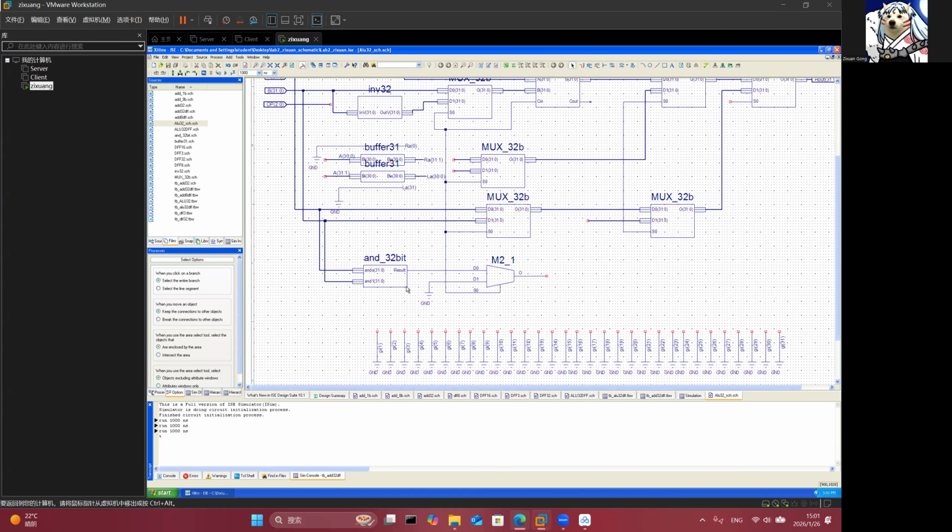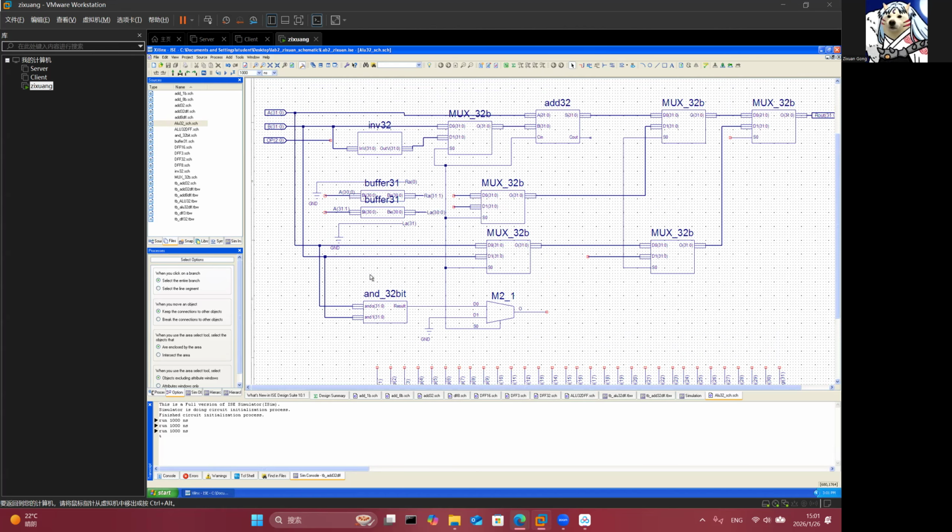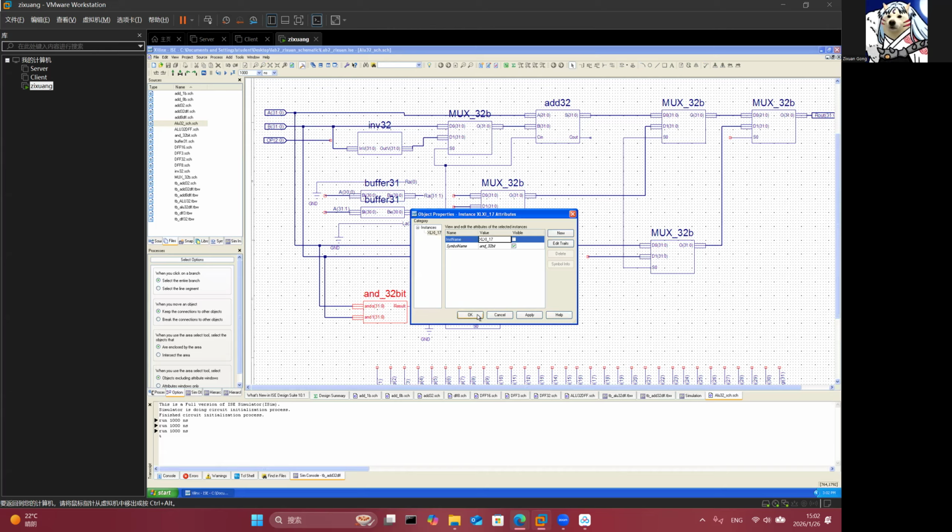After that, I'll add one more function called equal. Equal if A and B are equal. I'll show what I did.